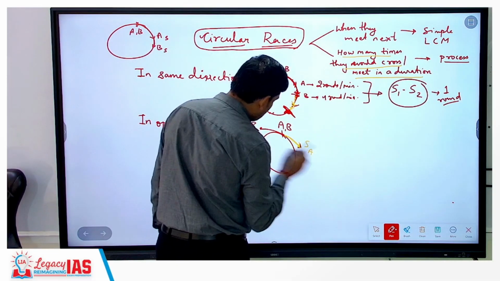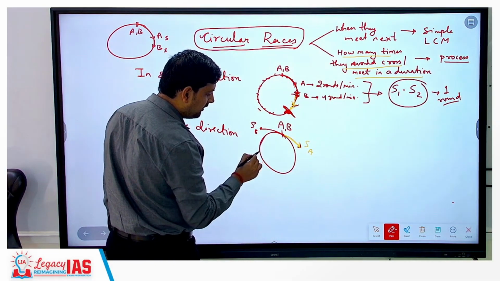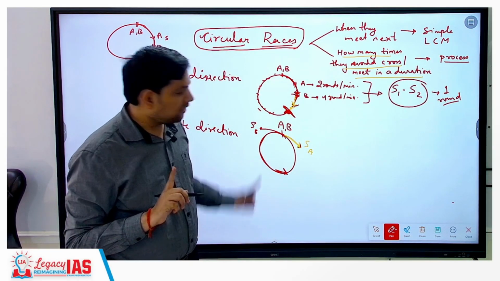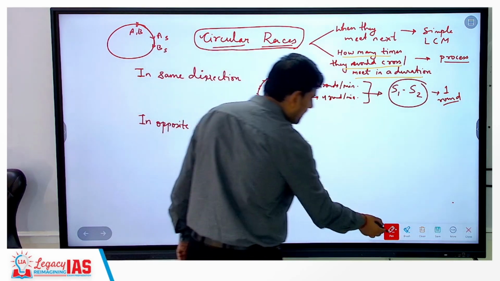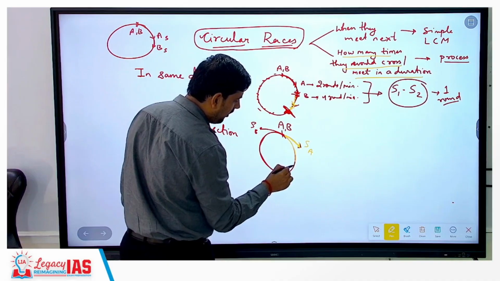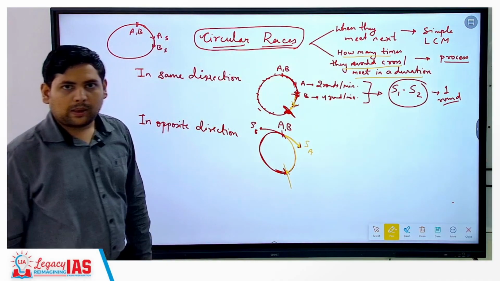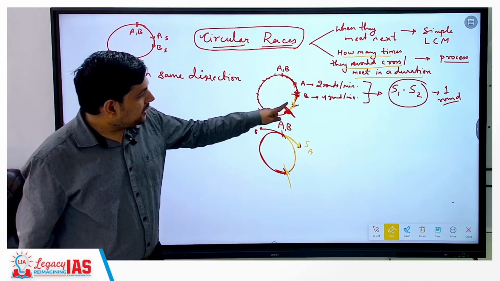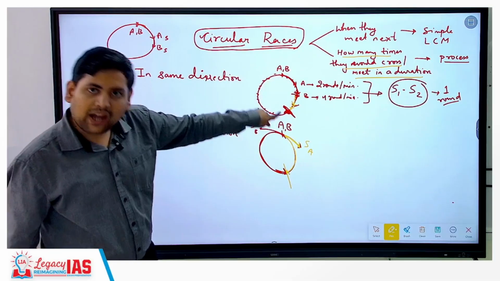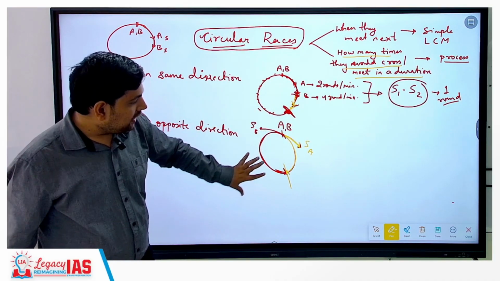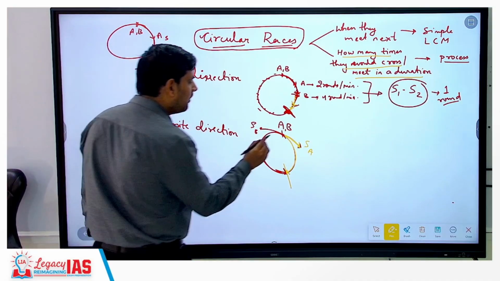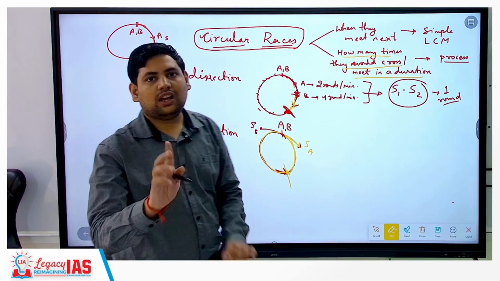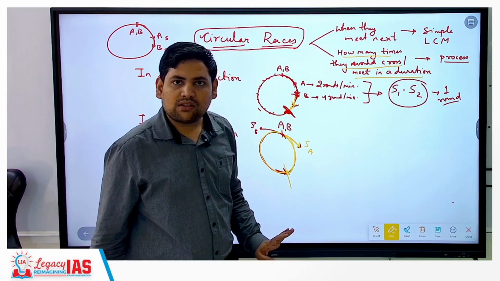Let's say B is traveling faster, so B travels this much. Not completed one round yet, and A moves this much, and they can meet. Can you see? Both of them have not completed one round and they meet. Here B had completed one round and then came back and then met A. Correct? So even now, if you see, B has traveled this much and A has traveled this much, so together they are completing one round and then they meet.